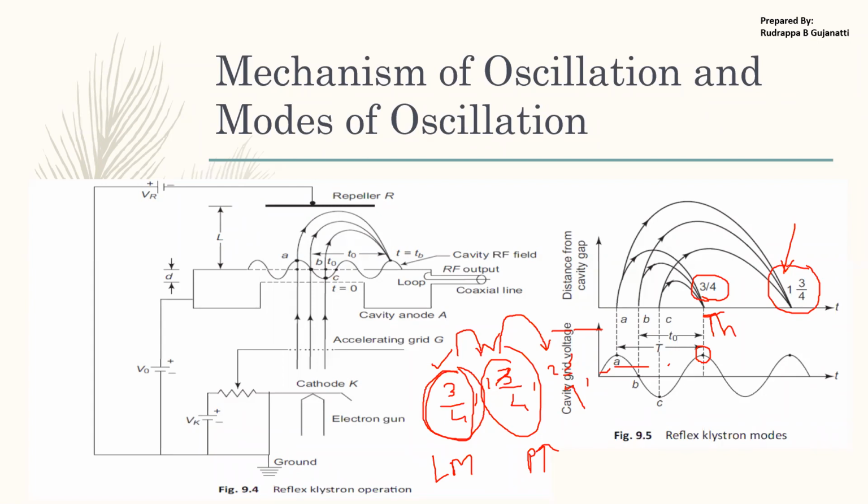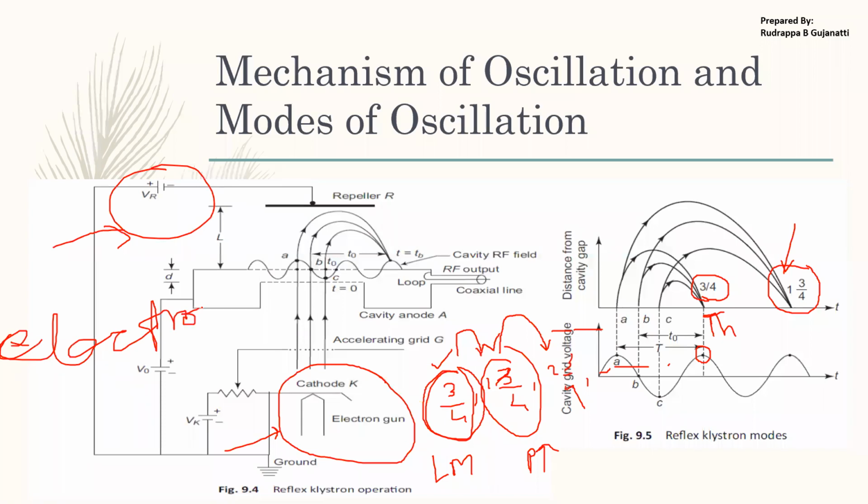Now in this case, there is another thing to identify, that is how we adjust these modes. We can adjust these modes by adjusting the repeller voltage, the beam voltage, and the beam current. These are just a few ways by which we can obtain the modes. Now if we are controlling it via the voltage applied to this electron gun, which we call the beam voltage and beam current, and the voltage applied to the repeller plate, so we are controlling it through these, we call it electronic tuning.